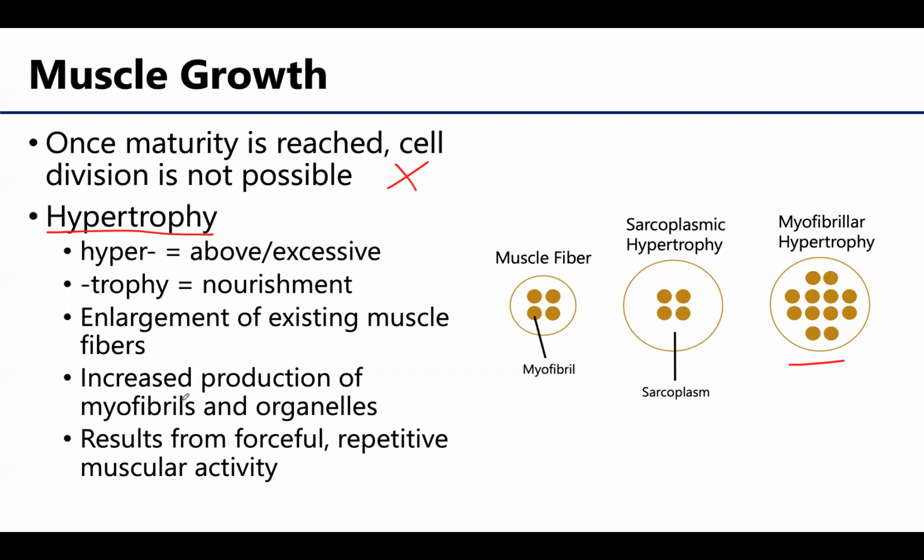During childhood, certain hormones like human growth hormone, like we talked about before, or sex hormones can lead to hypertrophy of those existing cells. But after the juvenile period, muscle hypertrophy generally occurs due to repeated forceful muscular activity like weight training, which can lead to a larger size of existing muscle cells. So that's a little bit about how muscles actually grow.